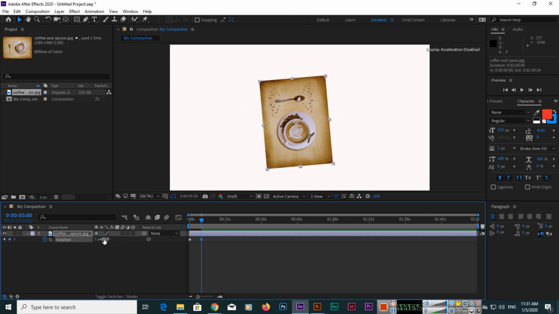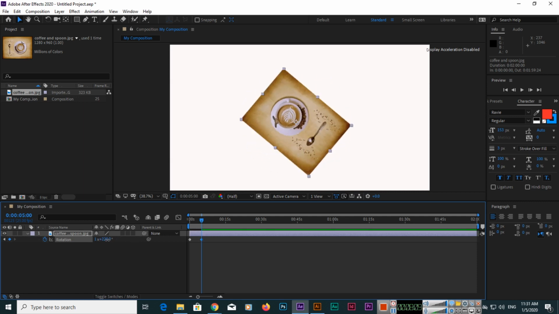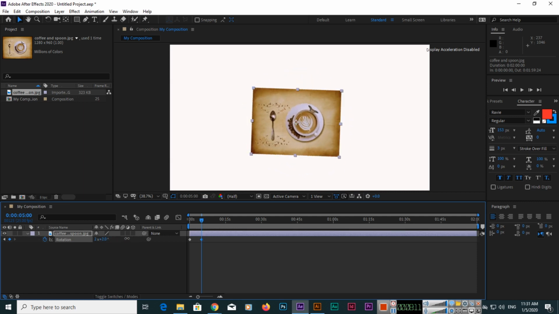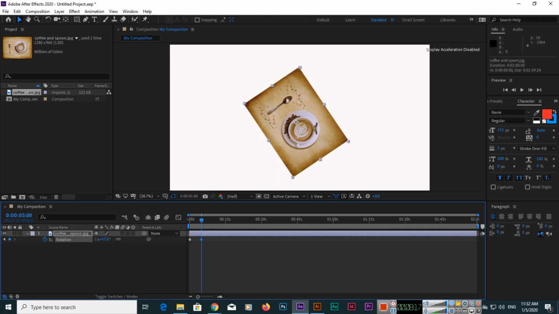When it completes 360 again, it will change to 2x. So now I will leave it here like this.